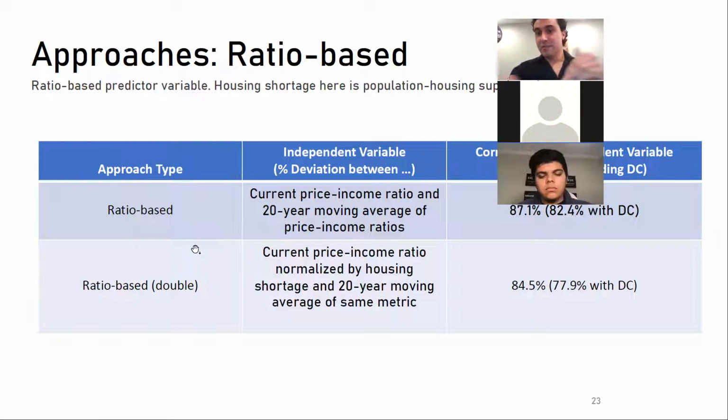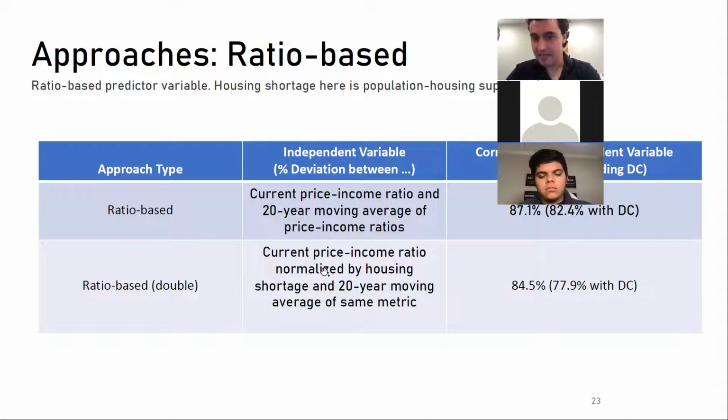And then there's a kind of double ratio. People talk about housing shortage, that there's so much housing shortage developing here and there. I don't know, it's not always the case. If you take population and housing supply ratios, in some areas the ratio is worsening, in some areas it's improving, and the two measures tend to catch up to each other. But in some areas, yes, there is some housing shortage developing that does get built into the price. So it's already reflected in the price, in fact. But then, the measure tends to be in the range of 1.75 to 2.25. If you take population to total number of housing units in any market, it tends to be 1.75 to 2.25, so it's a number around 2. So you can easily normalize by a number around 2. You can take price income ratios, which are, let's say, 6 to 20 or something like that, and you can divide them by 2, or by 1.75 up to 2.25.